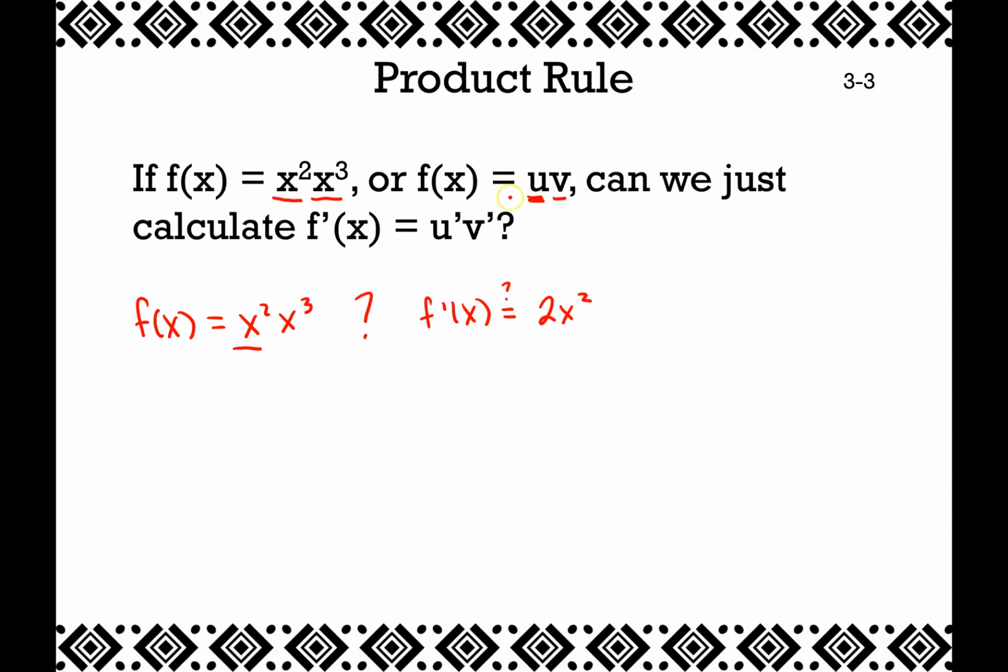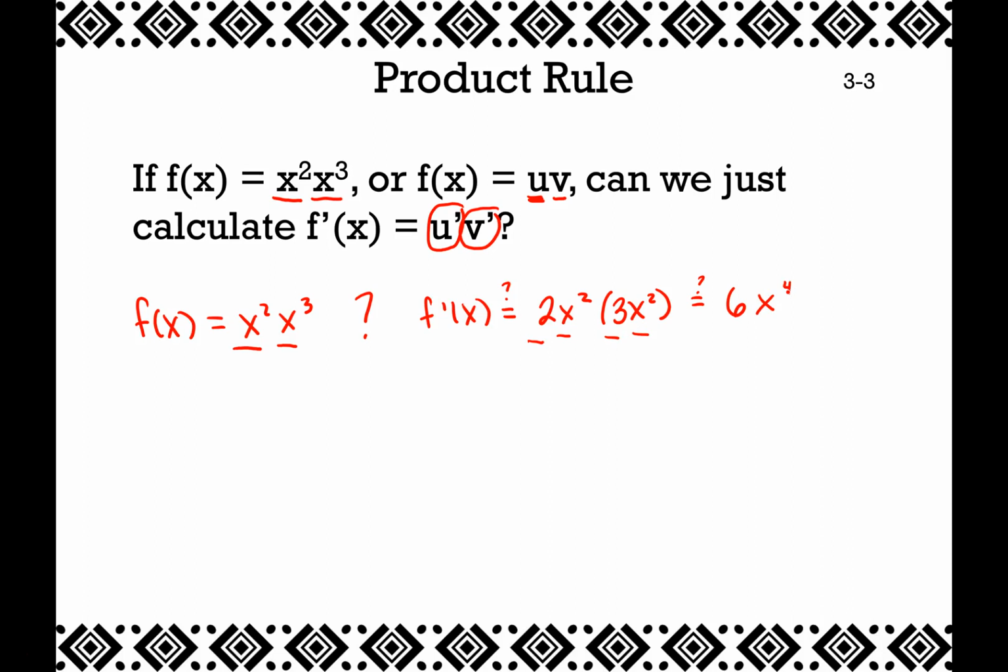So that was my derivative of my first term, and then let's multiply by the derivative of the second term, which in this case would be the derivative of x cubed. Well, what's the derivative of that? That is 3x squared. Okay, now, what does this simplify to? Well, 2 times 3 is 6, and x squared times x squared is x to the fourth. Remember, we add exponents when we are multiplying them.